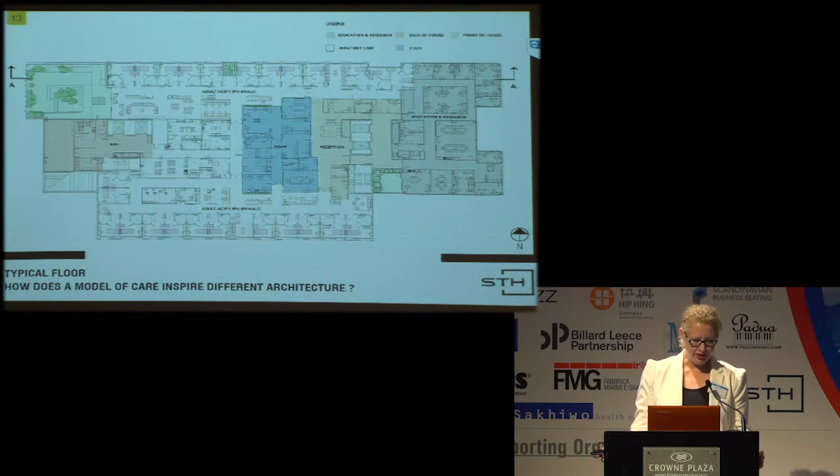This is one of the typical floor plans with inpatient units within it. The flexible and adaptable space provides a range and choice of accommodation. The centre includes spaces to manage new clinical models to de-escalate patients, integrating low stimulus rooms, retreat spaces and activity areas to encourage interaction, communication and collaboration. We don't have seclusion rooms on the inpatient unit floors. The only area that we have a seclusion room is actually in the emergency assessment unit. The design includes a high degree of adaptability to the different needs of patients, including gender separation capability and flexibility in patient bed type and designation.